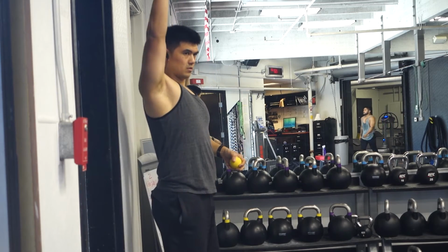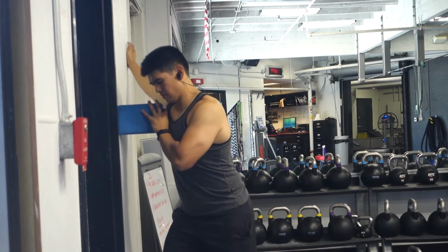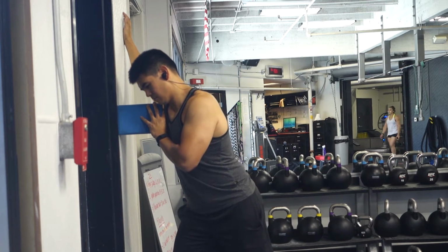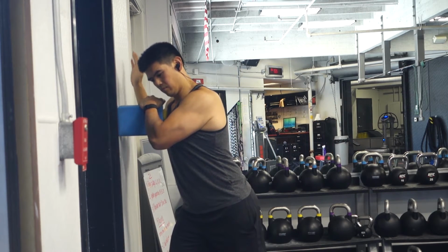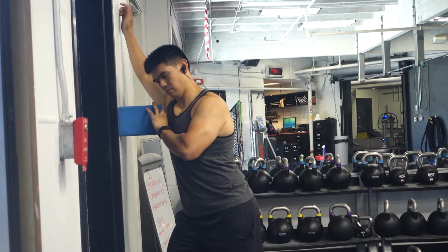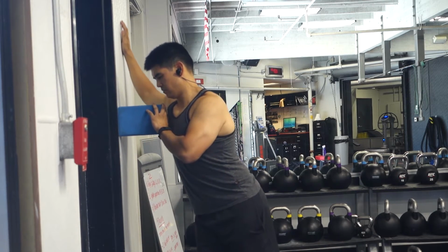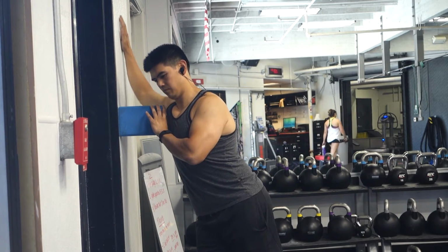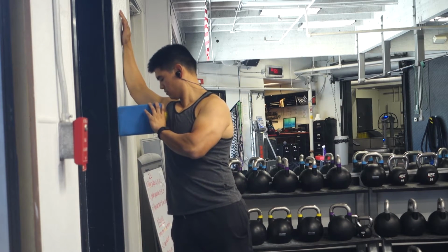Your body wants to stick to doing certain things because that's what it does. It wants to stay a certain way. If you are in a chair all day long and you sit in front of a computer, you start to look like it. That's just what happens. And if you want to be a big bencher and you bench 3 to 4 days a week, you're going to look like a bencher. And if you want to overhead press and snatch, and overhead squat, you're going to look like that. You're going to have the range of motion for that. So a lot of it is just training those ranges of motion. And then I'm showing you stuff to free that movement.